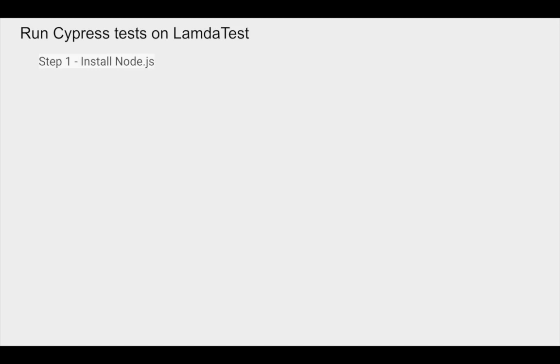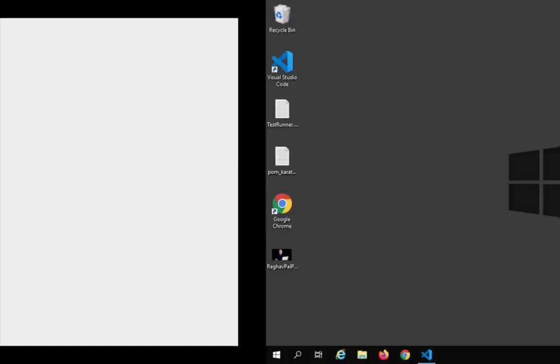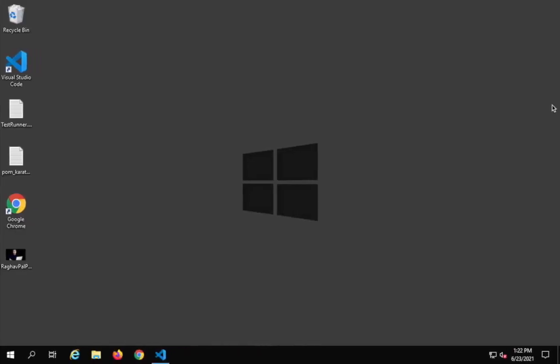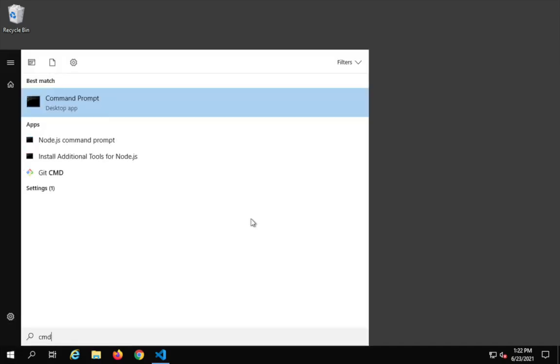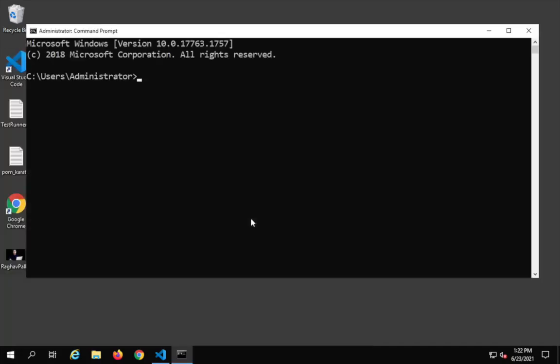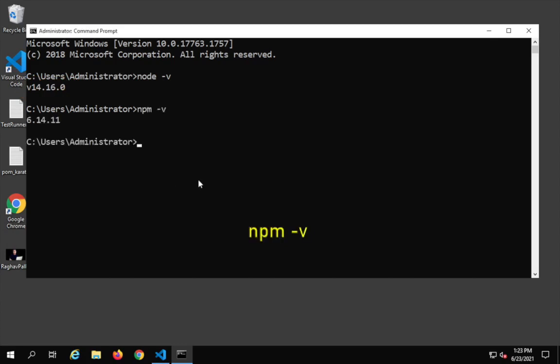Now you can check if Node.js is already installed on your system. You can go to your command line, or you can also go to your terminal in case of Mac. So I'm on my Windows system. I will go to command prompt and you can run the command node --version or node -v, and this will give you the version of node in case it is installed. I can also check the npm version, npm -v or npm --version. This will give the version of npm.